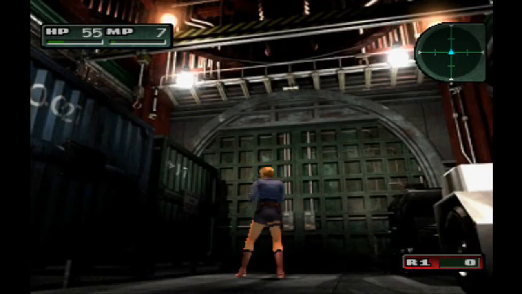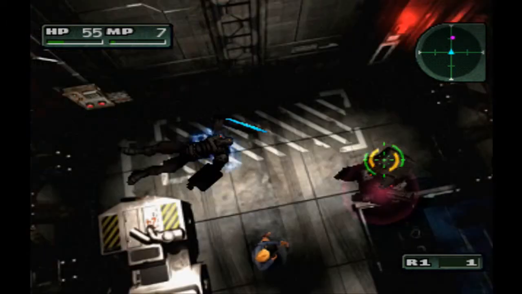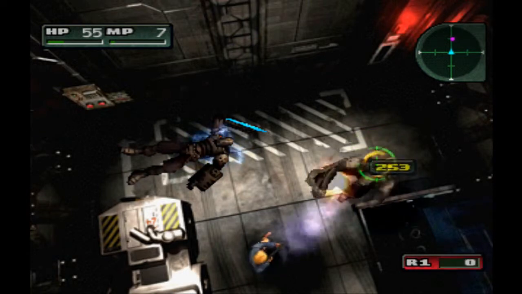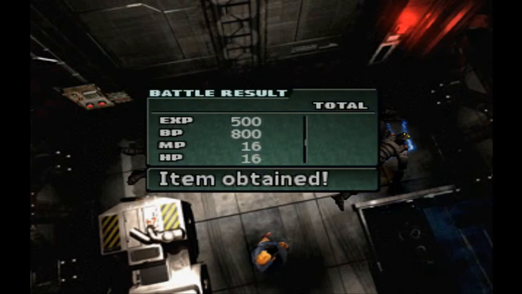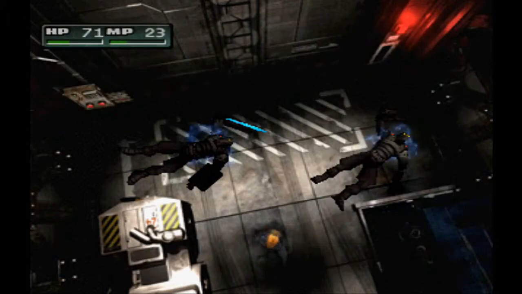Crap. Huh, that's weird. It looks like there's Japanese symbols on that tank. Okay. One more hit. Two more hits. No, okay. Yeah, that's the end of that chapter. Ooh, got an item. Airburst rounds. Alright.